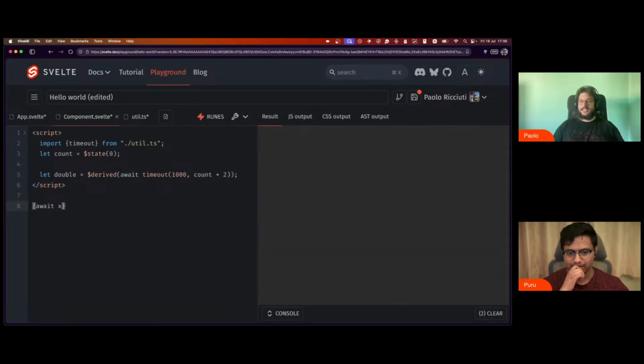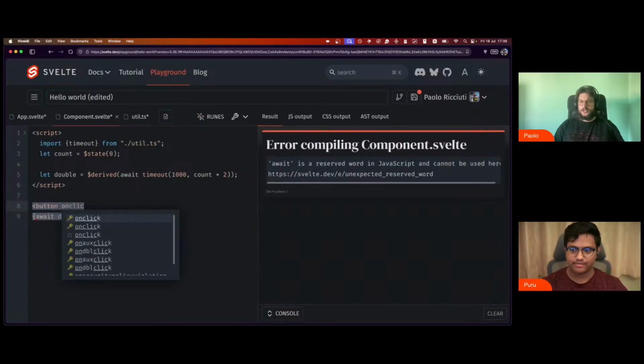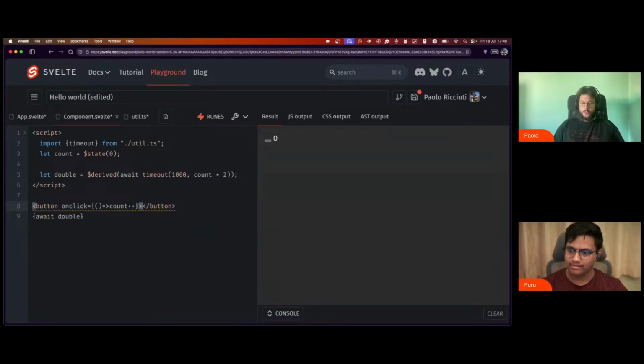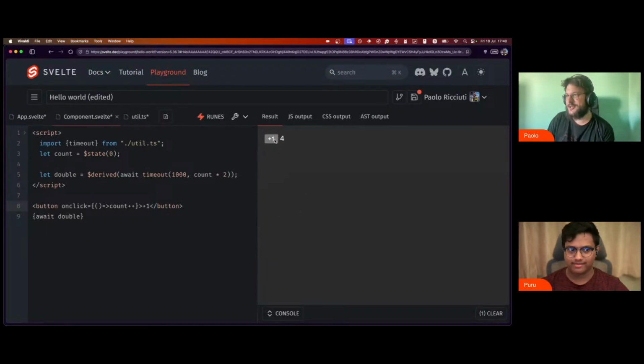If you do something like this, and you do double, and then you do button on click, and you do count plus plus, and you do +1, you can see that when I click, it waits 1 second and then it updates, and wait 1 second and then it updates. So you basically can just use await inside.